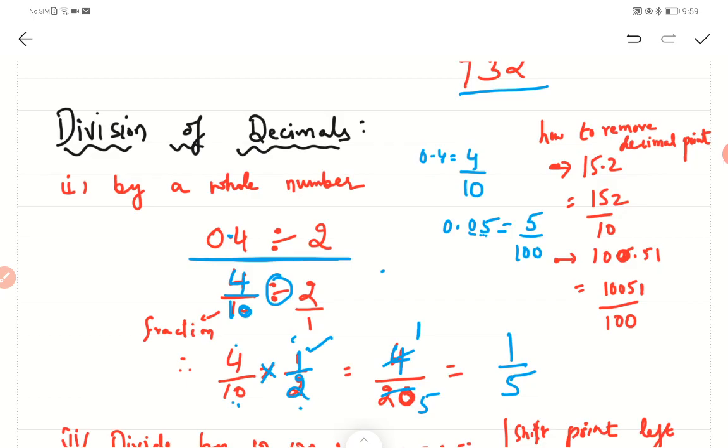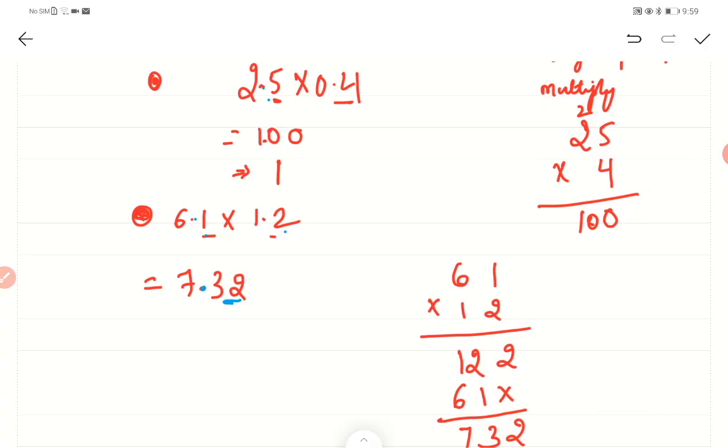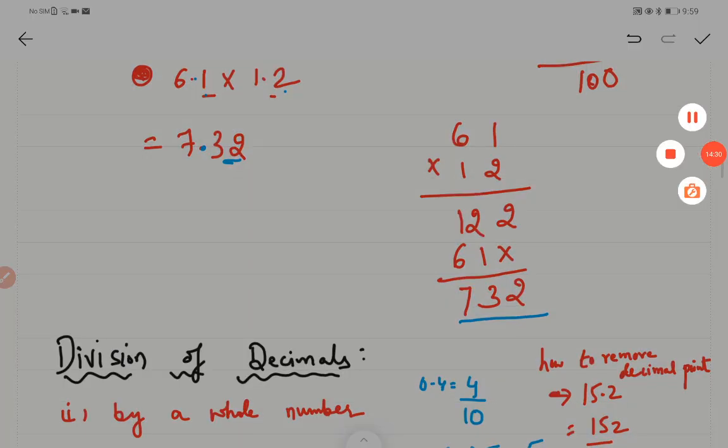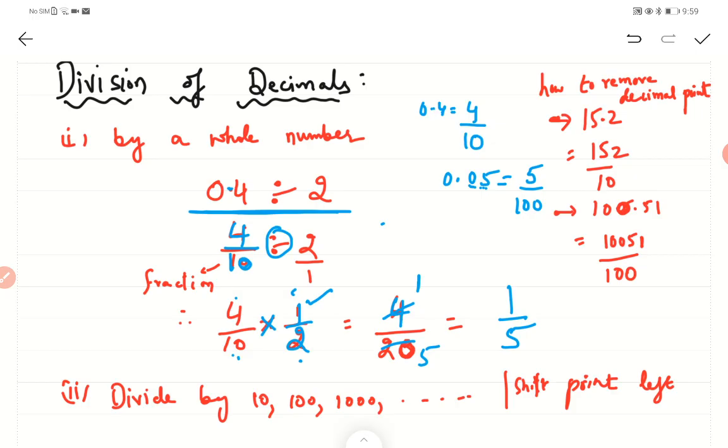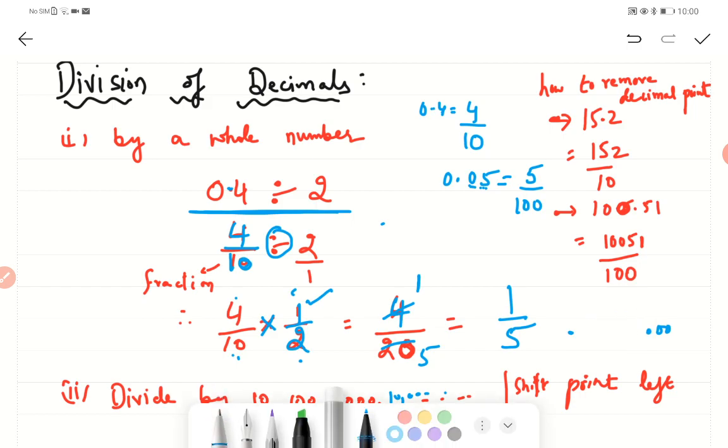Okay, now we had seen how to multiply a decimal number with tens, hundreds, thousands, 10,000s. Now let us see how to divide. What happens when you divide a decimal number by 10, 100, 1000, 10,000, and so on? In multiplication, the decimal point was moving to the right depending on the number of zeros, isn't it? So if you are multiplying with 10, it will move by one position. If you are multiplying with 100, how many positions will it move? It will move by two positions, that is, the point will move by two positions to the right. So for division, it is opposite. Just see some examples.